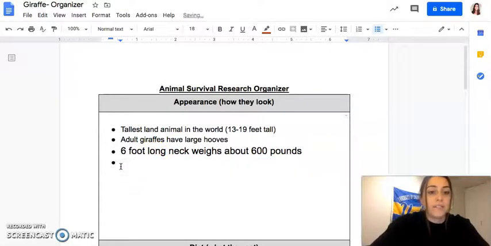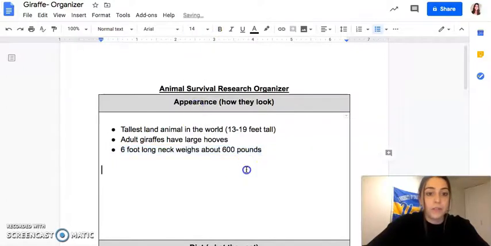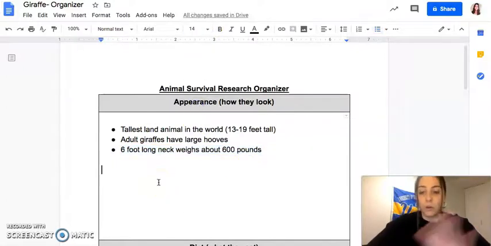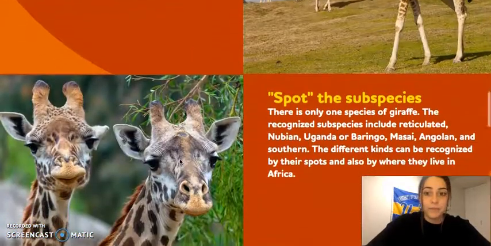Sometimes that helps so that I don't have to keep going back between the website and my organizer. I also want to make sure it's the same font as the others, because I noticed this is different. So what I would do is I would select this and make it smaller so that it fits in. Now it looks all organized. I'm going to go back to my site and see if I can learn some more information.